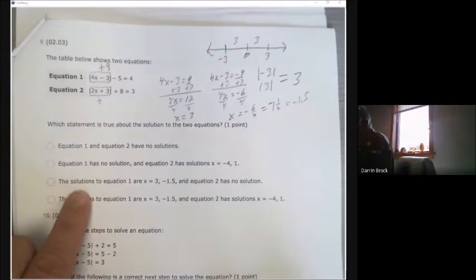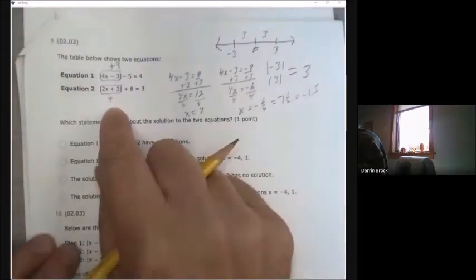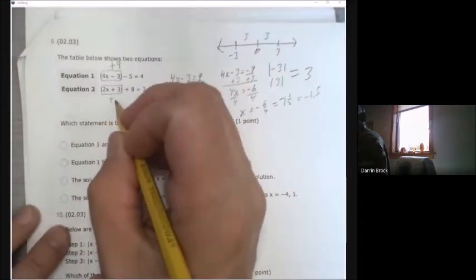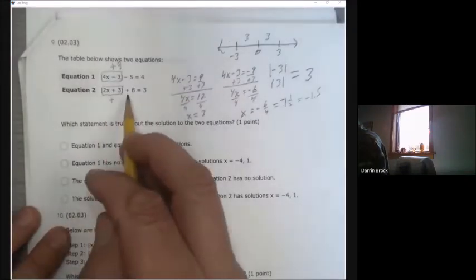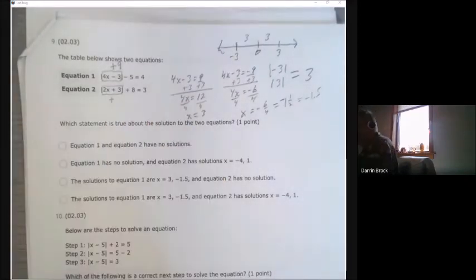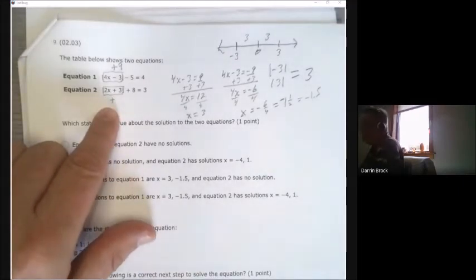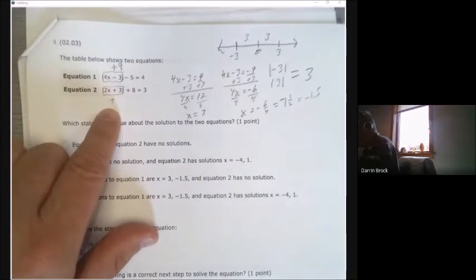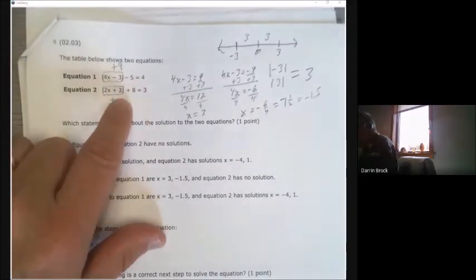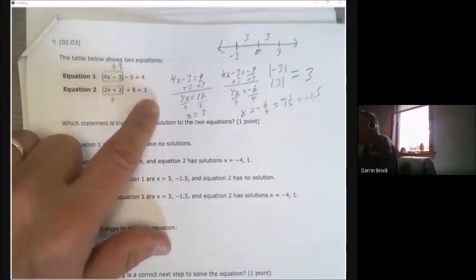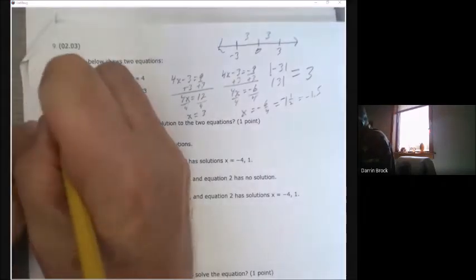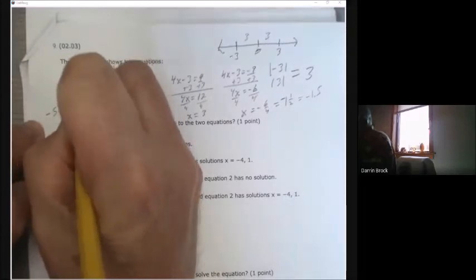So let's look at what we have down here. Oh, we haven't looked at the second one. Is there any positive number we can take and add 8 to it and end up with 3? I can't think of any, because the smallest number we can have is 0. 0 is not really considered positive or negative, but this could be a 0 inside there. 0 plus 8 is going to be bigger than 3. The only number that we can add 8 to and end up with 3 is -5. -5 plus 8 equals 3. But that's it.